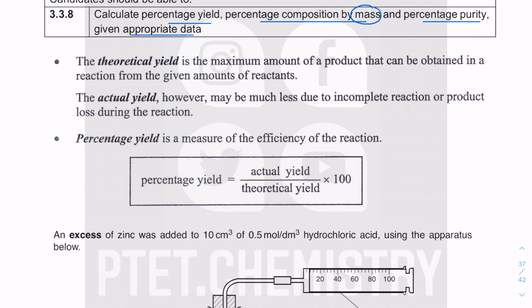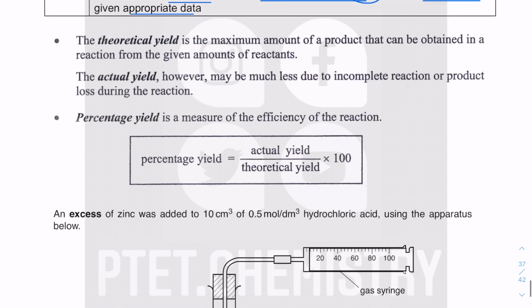It basically says that the reaction is not complete. If the reaction is 100% yield, it means you actually get out completely what you should get out based on the balanced equation. In reality, most reactions never give you 100% yield because what you expect to get, which is 100% yield theoretically, is always more than what you actually get out, which is the actual yield, due to incomplete reactions or product loss or various other reasons.